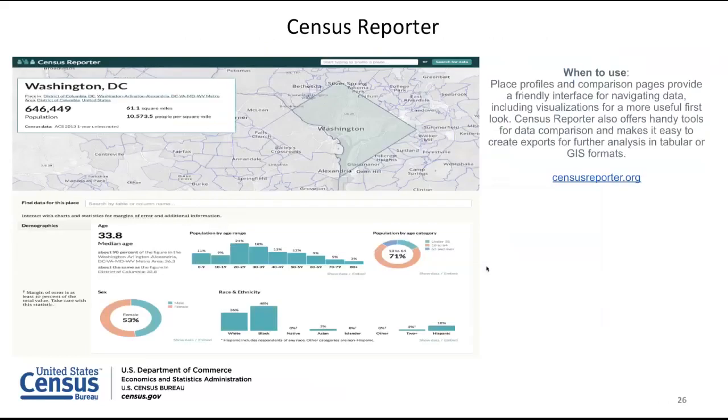And the last website I always like to showcase is not an actual Census Bureau website, but it's just a really great resource to access current ACS data. So the most current ACS data is available through Census Reporter. The caveat, of course, is you cannot look at data over time, but you can still get these nice visualizations, and there's an interactive mapping tool, and there's lots of really cool things that you can do with Census Reporter as well.